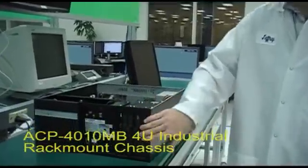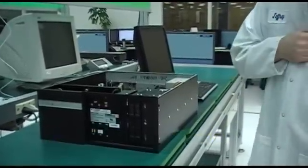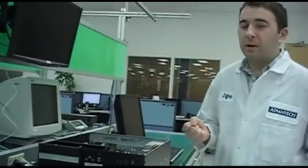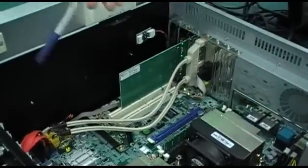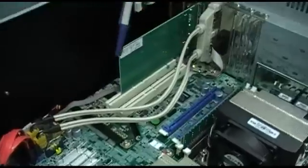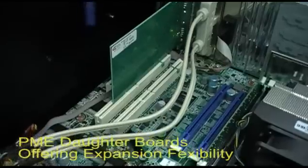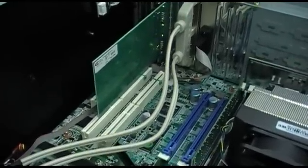This is all within an Advantec ACP4010MB industrial grade chassis with its front access door removed to meet the customer requirements. This application requires Windows Embedded Standard 7, but the operating systems to select from are naturally broader. Although the dimensions and screw holes of this motherboard are the same as ATX, this card here is designed to accommodate Advantec's PME daughter board expansion, which offers more PCIe and PCI expansions to meet customer needs with an easy upgrade.